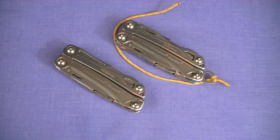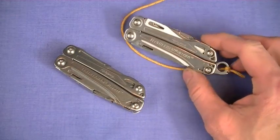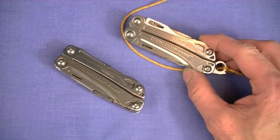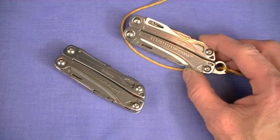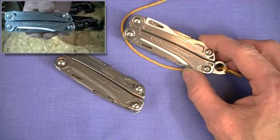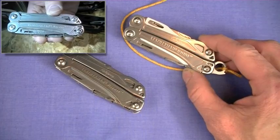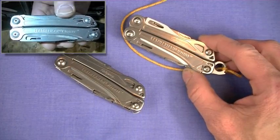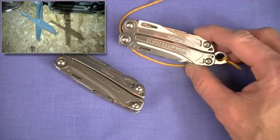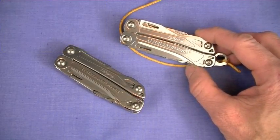These multi-tools on the table — that's the Leatherman Wingman on the left, Sidekick on the right — probably aren't designed for you. What? I'm serious. These are two of Leatherman's newest multi-tool designs introduced in 2011. I saw them for the first time in my SHOT Show booth review with Leatherman and I was very enthusiastic about them then. I still am, but to set the stage for this Nut & Fancy tabletop review, I want to throw out a little philosophy of where I think they fit into the Leatherman line. When I say they're not really designed for us as multi-tool fanatics, what I'm saying is these are more or less tractor beam multi-tools.